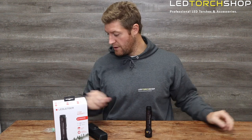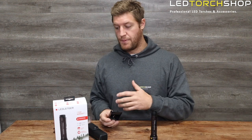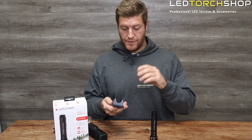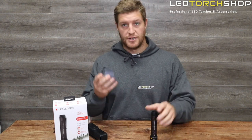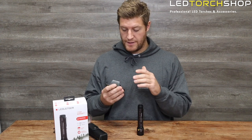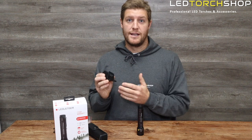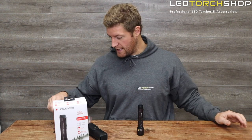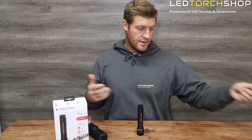The biggest thing that sets this one apart from other P7Rs is the mounting system for charging. You don't have to use it, but it's really nice — a lot of torch brands don't include a mounting system. LED Lenser has incorporated it with the P7R Signature range, and it could be a game changer. The charging port is recessed in cleanly, just clicks on and go, no drama at all.